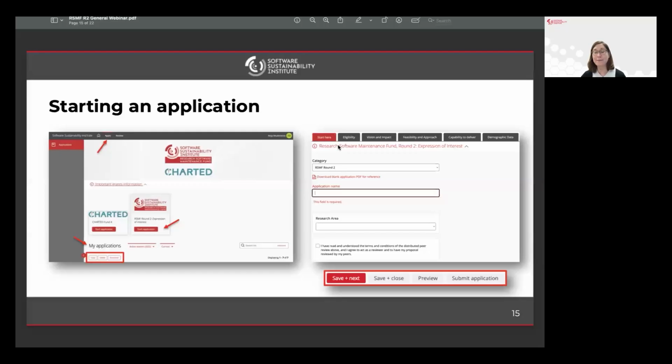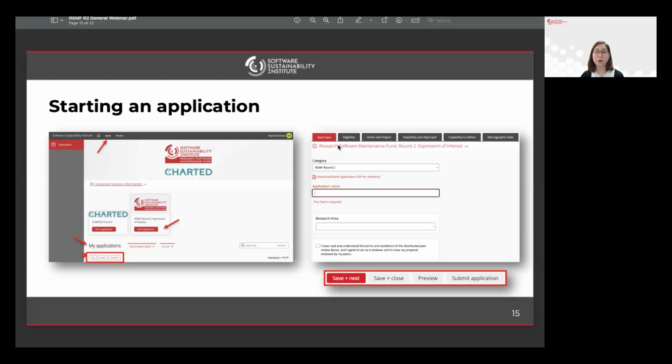Once you gave your application a name, it is active. You can just switch through the tabs and go wherever you want to go, or you can move through the application with the Save and Next button and do it all in order. You can save and close. You can preview what you have put in your application, because the text fields allow you basic markdown abilities. So if you want to format things pretty, you can see how pretty it's actually looking.